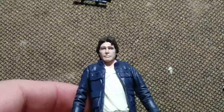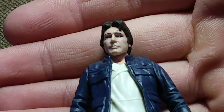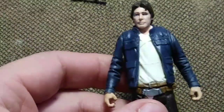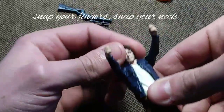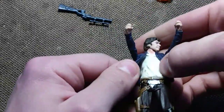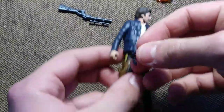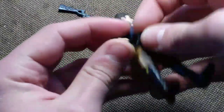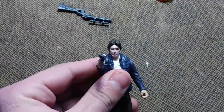Oh my god. This is why I don't buy the 3¾ figures. Wow. What happened to his eyes? Gosh. That's bad. However, the figures are pretty basic. Not much articulation. They never have a whole lot. But the coat is kind of separate, which gives it some depth. He comes with his blaster. His legendary blaster. Maybe. Yep. Pew pew.